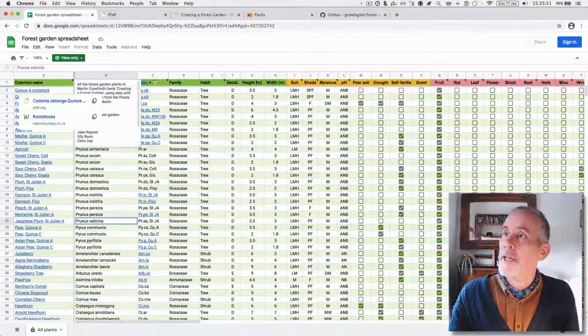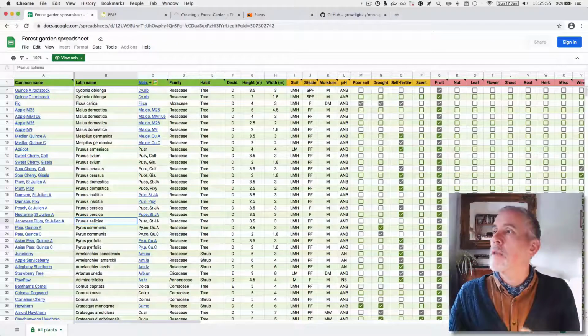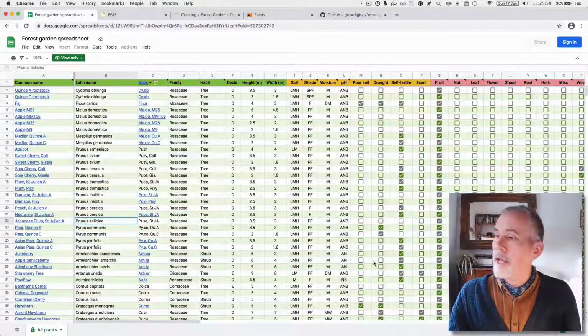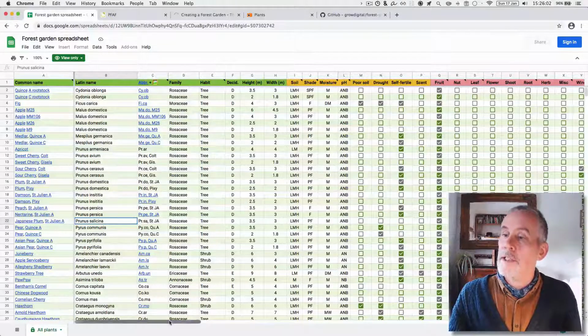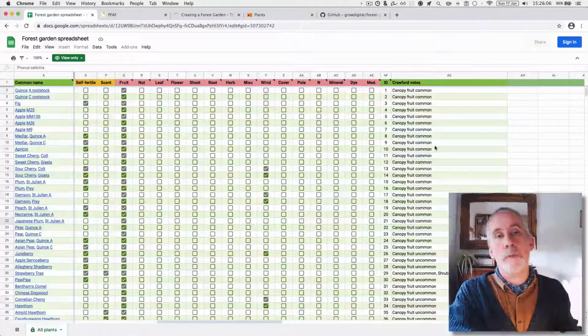The green headings are the basic information about the plant, its name and its size. The yellow headings are for the soil conditions. The pink headings are for the harvest type, and then at the end there's green headings which relates to the order in which they appear in the book.